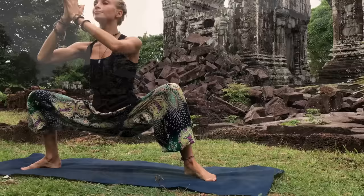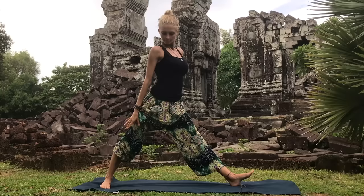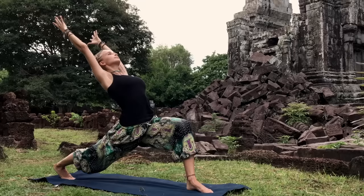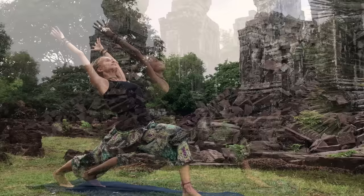Slowly now, deep breath in. Exhale, extending both legs. Arms out. Now pivot that right foot in, left foot out. And we're just going to turn to the opposite side of the mat and come up into your high lunge. And just staying here, opening the chest, opening the heart up to the sky, letting go of any tension in your body and your mind.